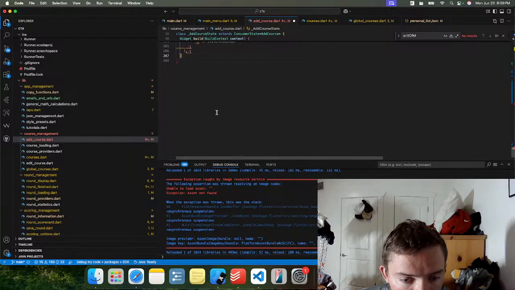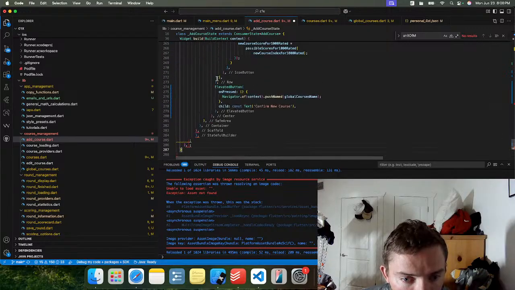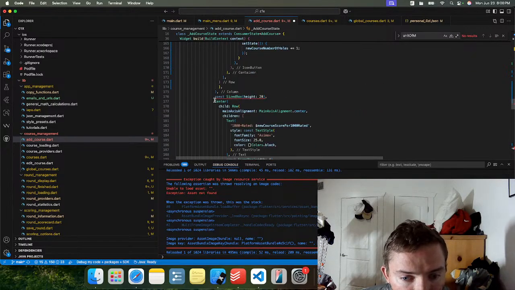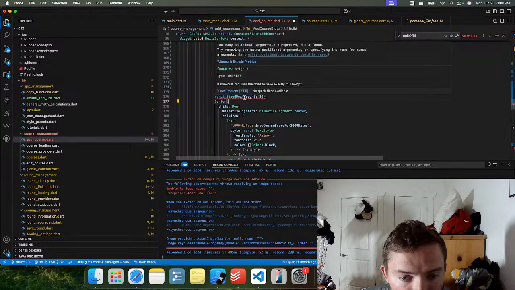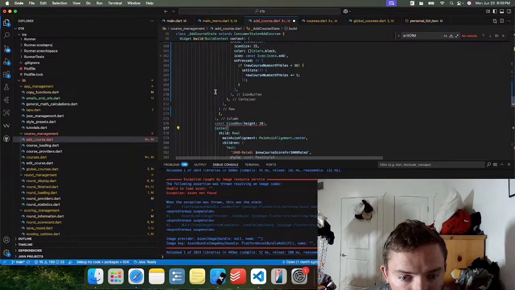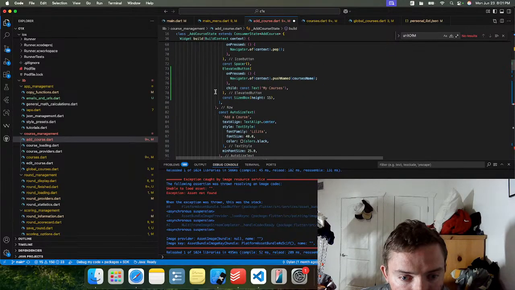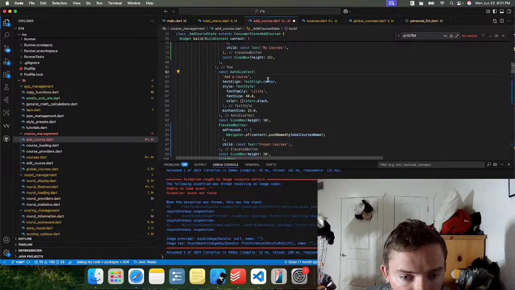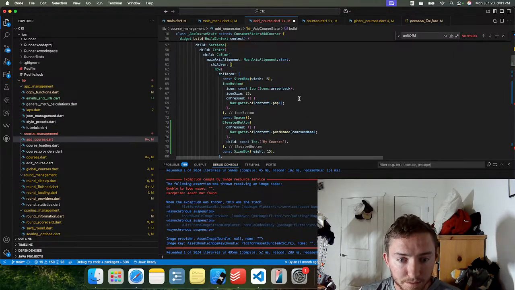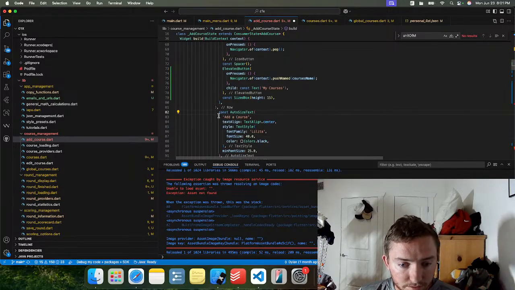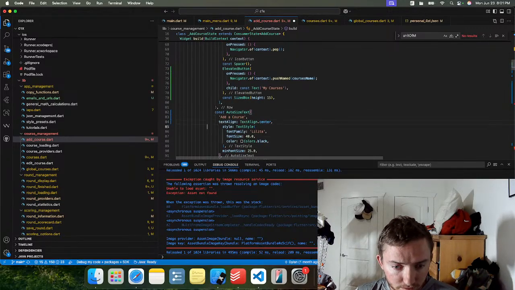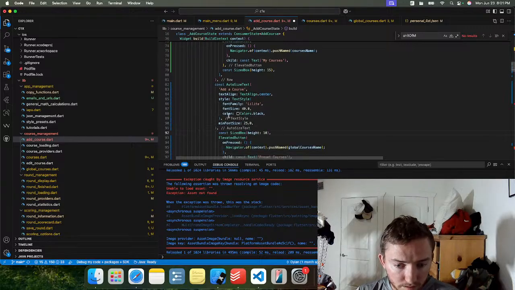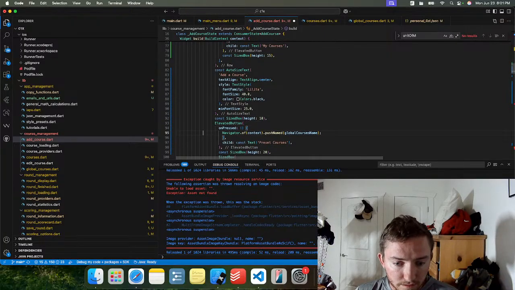That's for the children. And then we got the row here. Center. Doesn't like this. This should probably be my clue. Column. Okay. Yeah, I've got something messed up here. This stuff not being tabbed out properly is definitely throwing me for a loop. Size box.